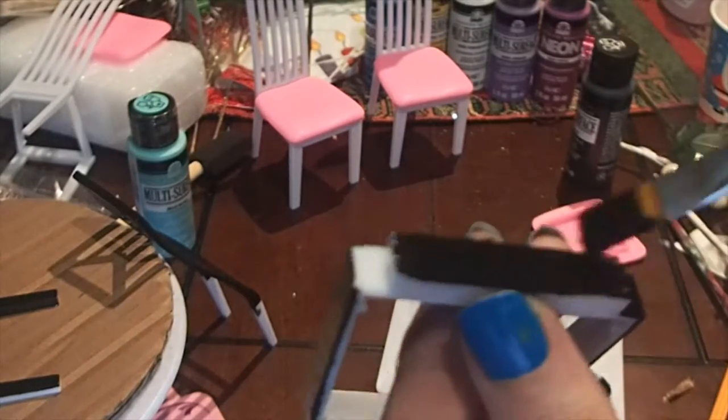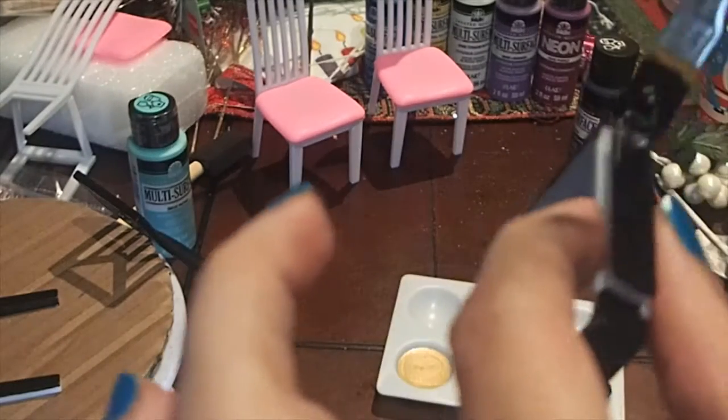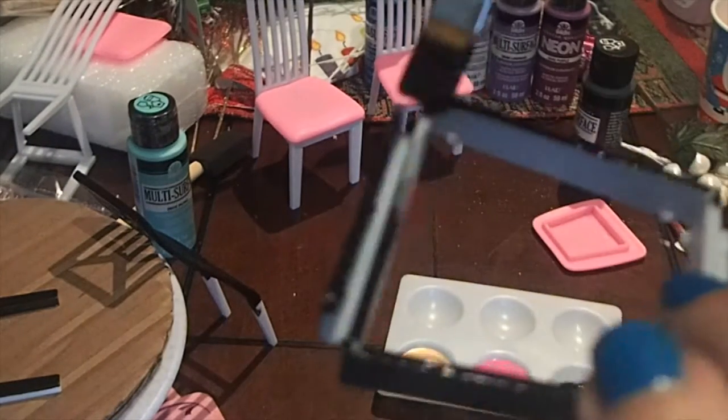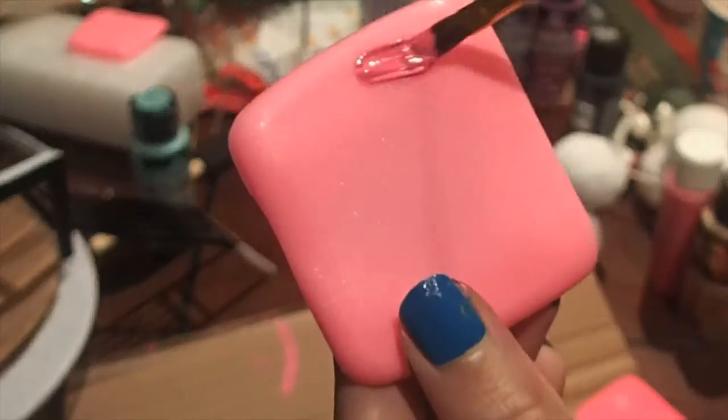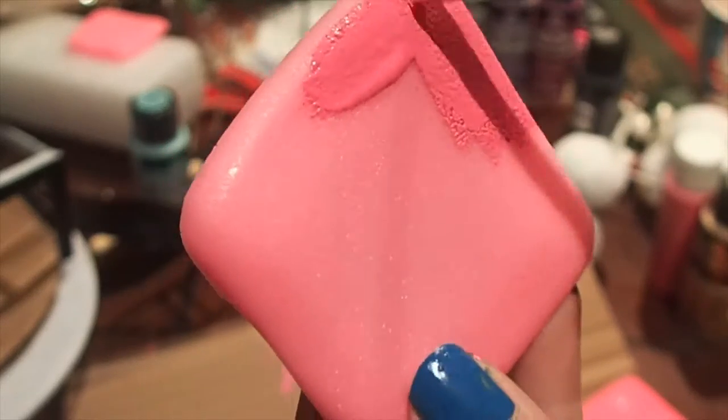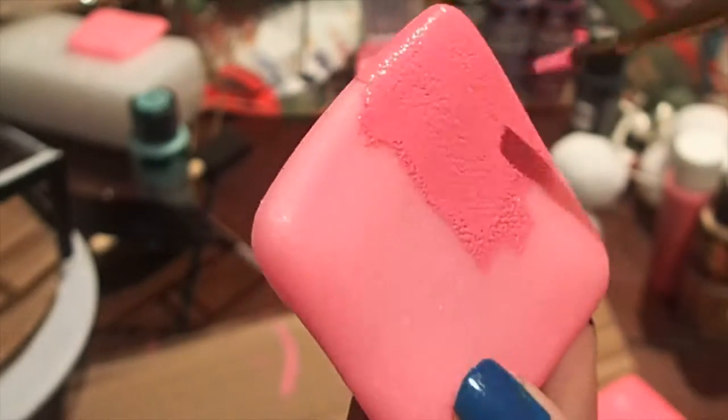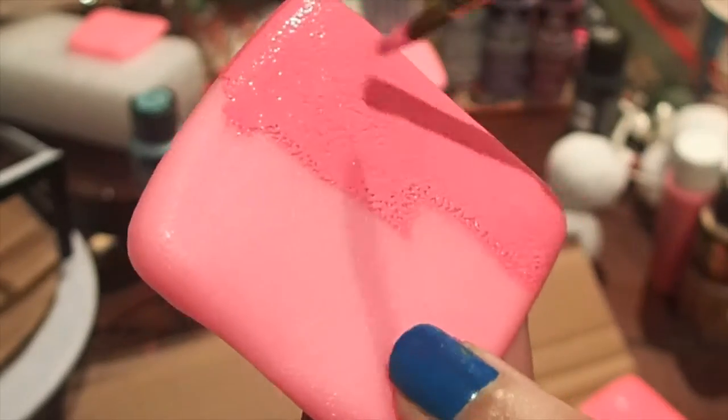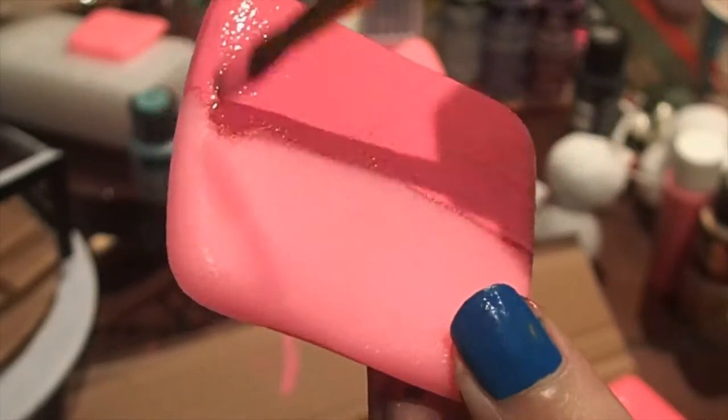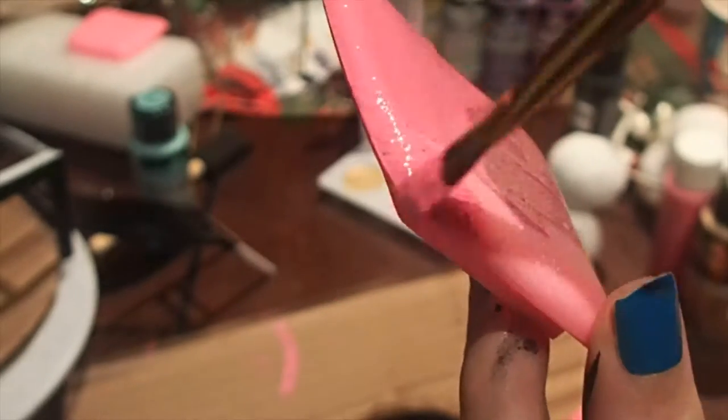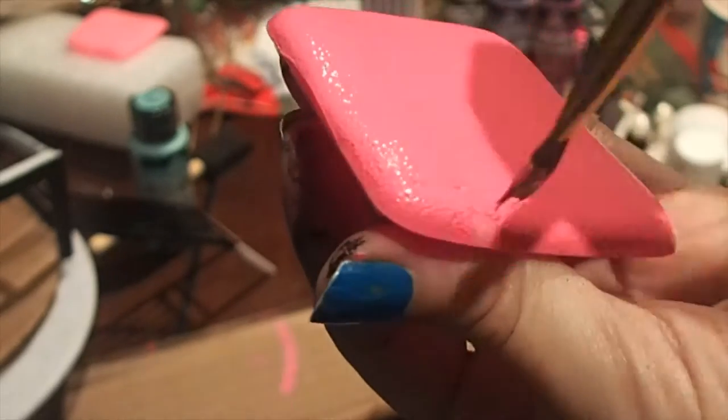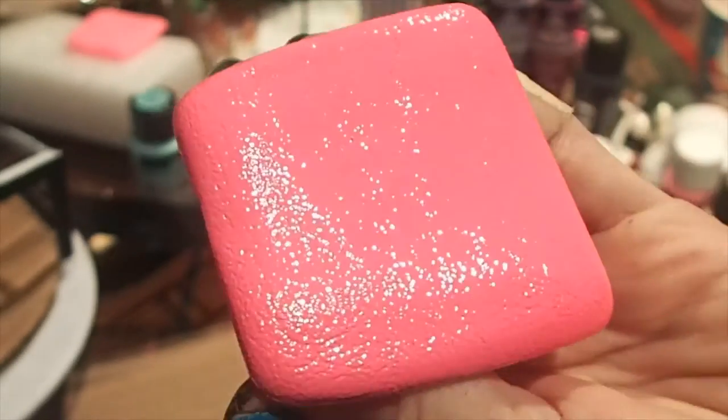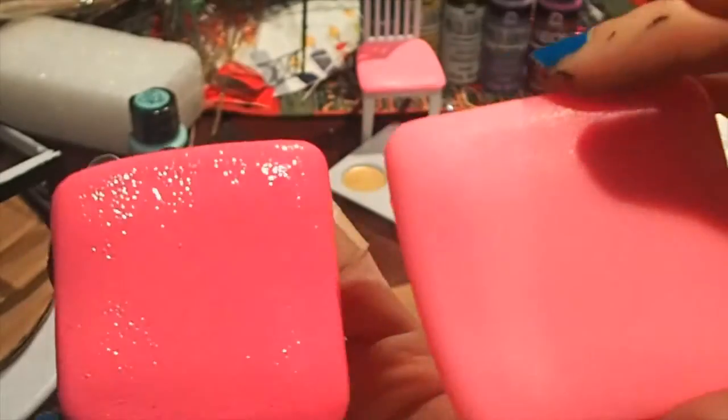Painting in here. Some of this you won't be able to see too much once the pink cushion goes on it. But I do want to make sure that if you're looking at it from an angle you won't see. And this is, as you can see, it's very porous. So I wanted to go over and paint it with a pink that's going to pop just a little bit more. And it's going to cover up some of those heavy pores in the plastic material and just make it look a little more silky and smooth. And I think this pink looks cuter. It stands out a lot more than the very pastel-ish pink.